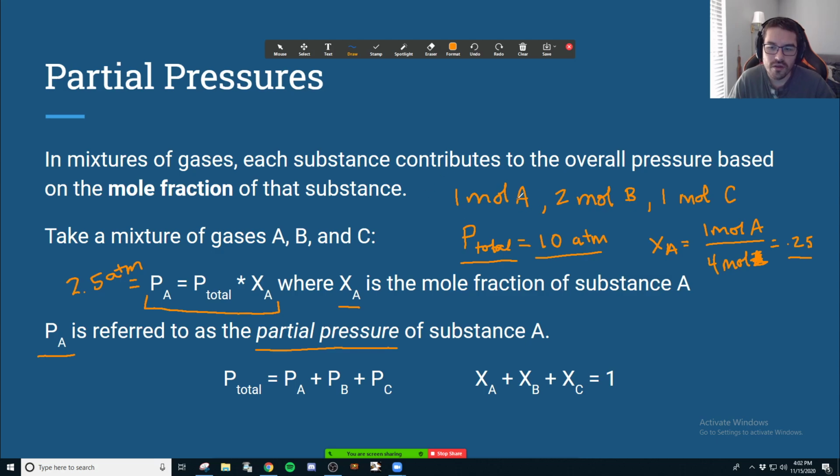So you can see here that the number of moles, or the mole fraction, I should say, of your substance is directly related to the partial pressure, okay? Nothing complex here. So the total pressure of a substance is equal to the sum of its partial pressures of the different components. And that is assuming that your mole fractions are all adding up to 1, which they would need to. Okay, so that's not super complex, mostly common sense here. Let's move on.